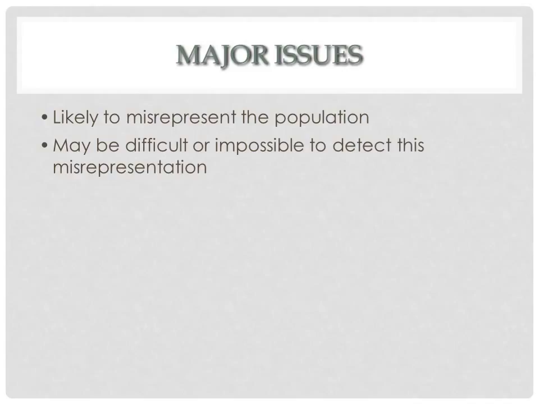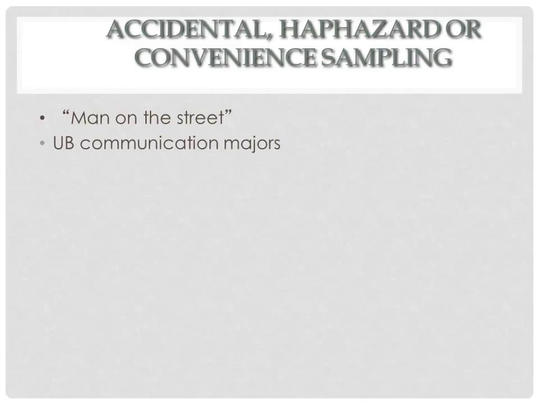Now, there are many different methodologies of doing this, and very often we are forced to use these methodologies, not because we want to, but because it's better to get some data than to have no data. One methodology is what is called convenience sampling, also sometimes called accidental or haphazard sampling, right? Where you can go to the man on the street and ask them questions. Whoever you walk up to who's willing to participate, you ask them questions.